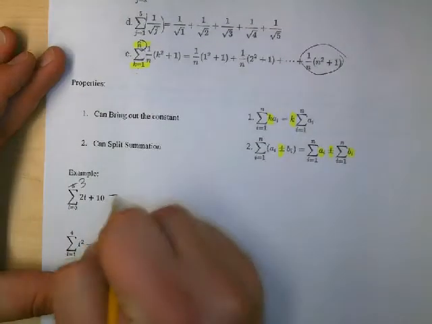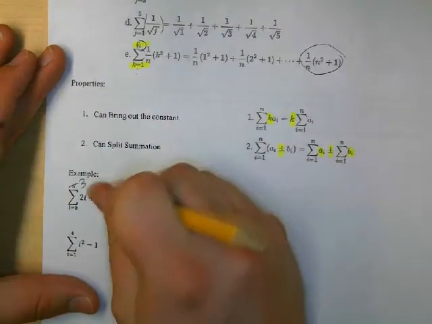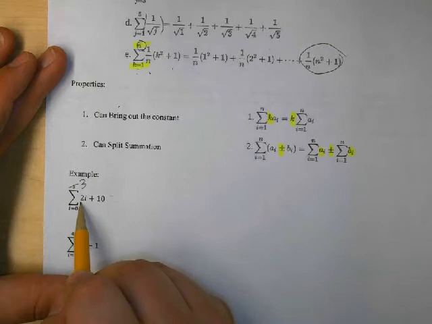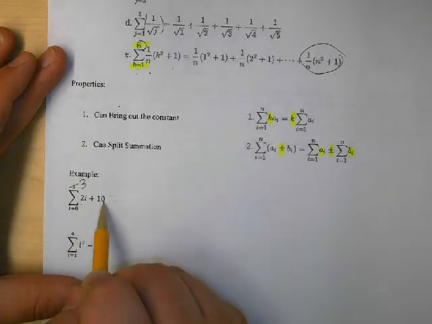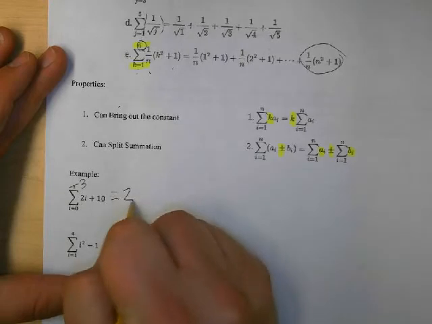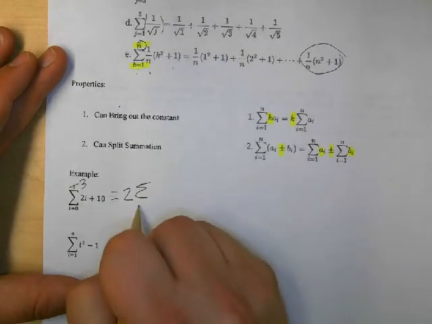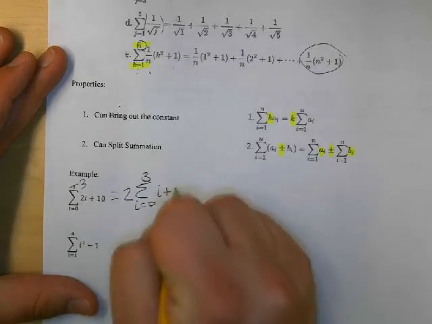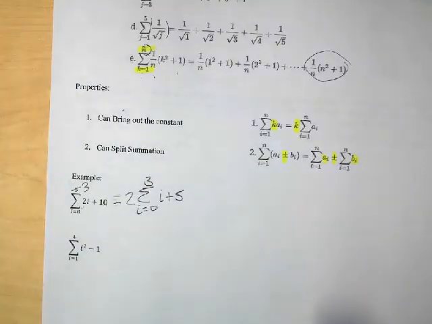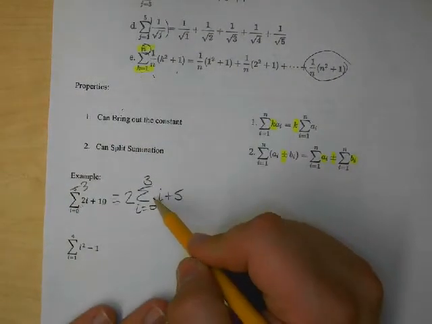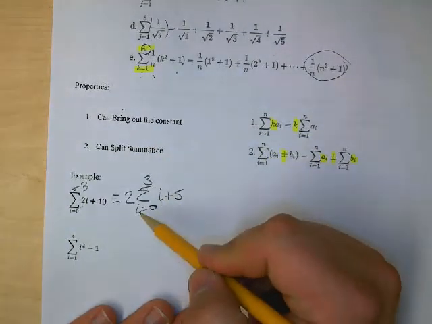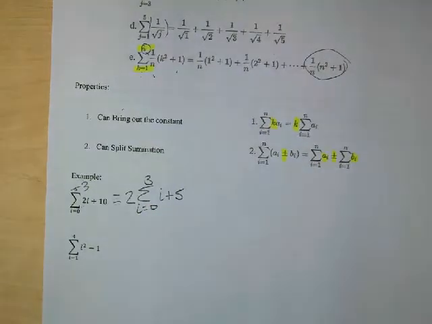Okay? But wait, time out. Before we even start, we can make our lives easier somehow. Do you see how 2 is a factor of both of these? So we can just pull it out. 2 times the sum from I equals 0 to 3 of I plus 5. Do you guys see that? I kind of took a liberty. Instead of having the 2 distributed there, I just pulled it out right away. Does that make sense to everyone? Or would you rather I show that step? It's your guys' choice. Oh, we good?